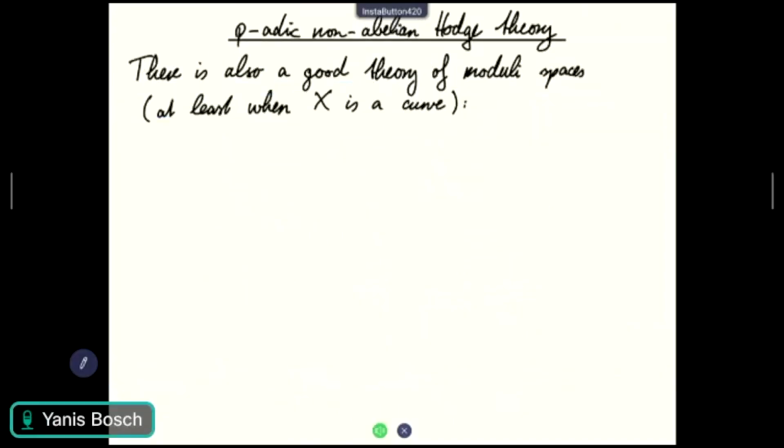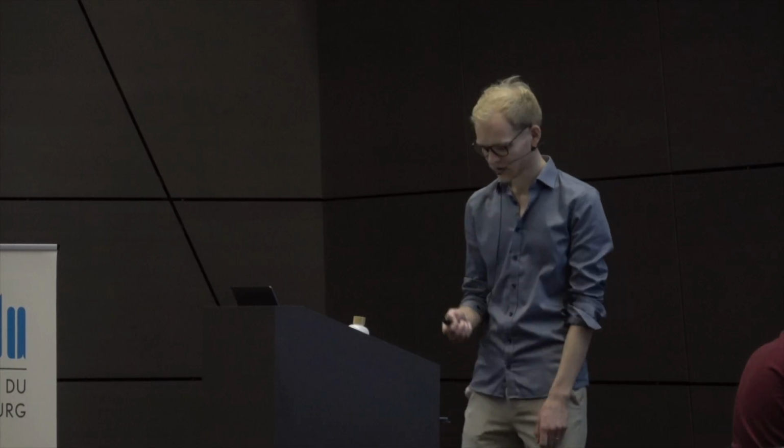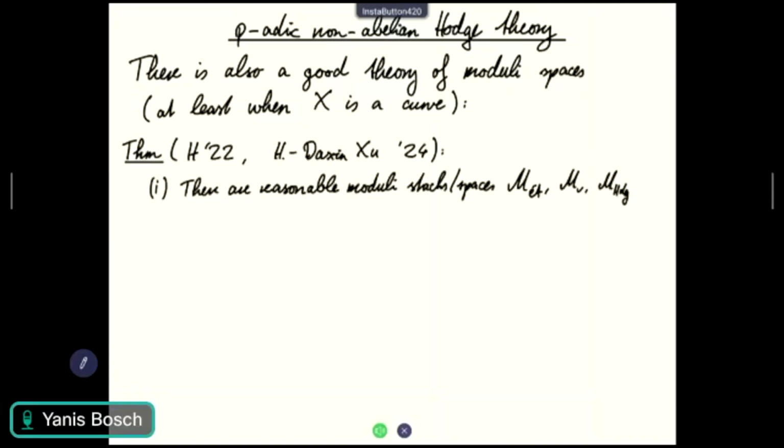Okay, and this I want to be brief about. I said that there was some fancy stuff going on in complex geometry about moduli spaces, and of course we wanted to do the same stuff. And it actually works out surprisingly well, at least if X is a curve. So this is joint work with Das and Ju from last year. The first statement is there are reasonable moduli spaces for v-vector bundles, Higgs bundles, local systems, representations, all these kinds of things. And if you say enough technical words, then these are actually represented by nice varieties even.